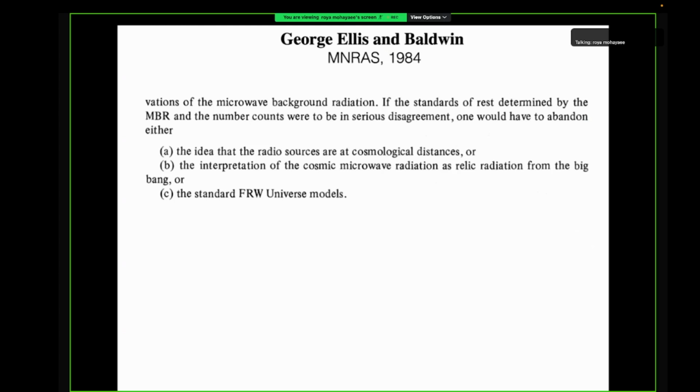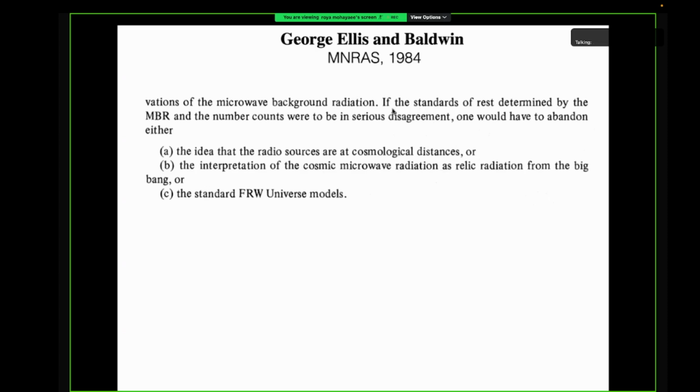So now what is happening? What can we deduce from that? I go back to the paper by Ellis and Baldwin, because they already tell us what it implies if the CMB dipole and the matter dipole do not agree. And here it is. At that time they would not say CMB, they would call it microwave background radiation, then it changed to CMB, but it is the same thing.